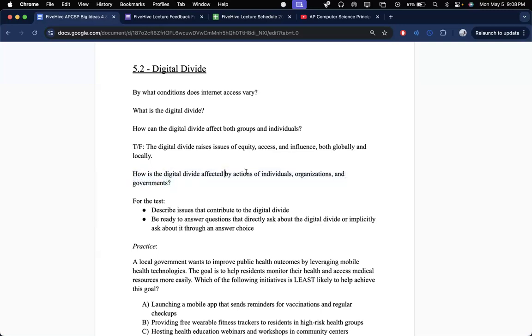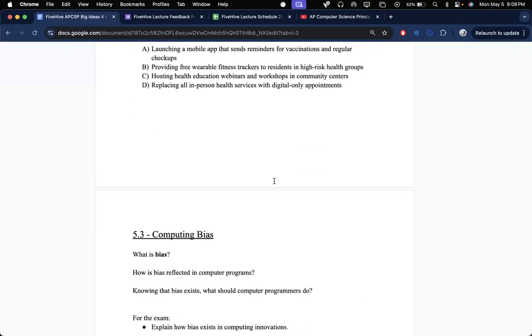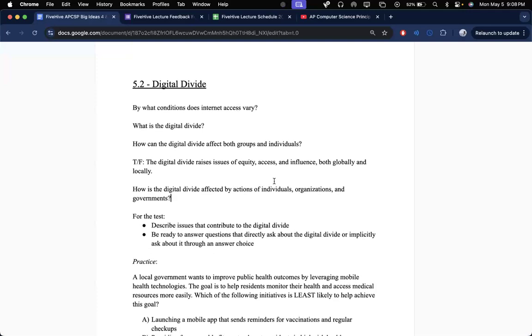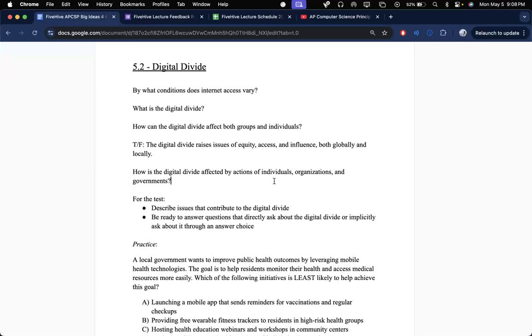Well, it's pretty straightforward, right? If some individual prevents another individual from having internet access, then that's part of the digital divide. Or for example, I'm trying to think of an example that's not one I've done before. But if you say you are at a local fitness center, right? And I don't know, that wouldn't work. Okay, I'll just do an example that shows up in another test or something.